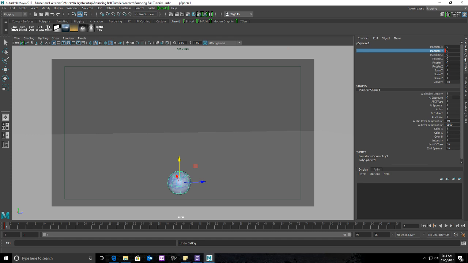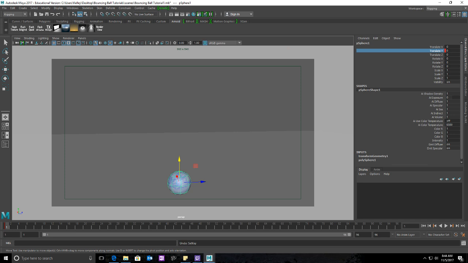Also, some people will turn on auto key, which I believe is down here somewhere. There's a place to turn on auto key, and you can find where that is. When you use that function, anytime you move something, a keyframe automatically gets set. Some people like to work that way too. They feel like it's more efficient and easier, and they don't have to keep going and setting keyframes. I feel like I don't have a lot of control about what's happening to my stuff when I do that. So again, I prefer to just decide what I'm moving, move it, and set the keyframe on that channel. But it's completely up to you, however you want to work. That's your decision as the artist.